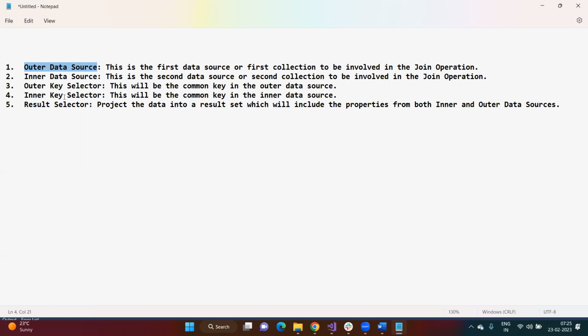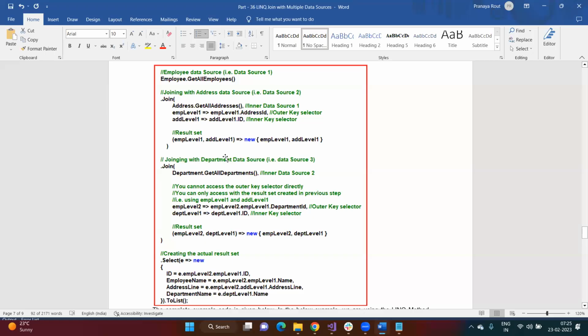Outer data source. Because within the join method, we need to pass these four parameters, and we call the join method over the outer data source. Now, in this example, whatever the join operation performs and projects will become the outer data source, and over that outer data source, I'm going to call this join method. Clear?